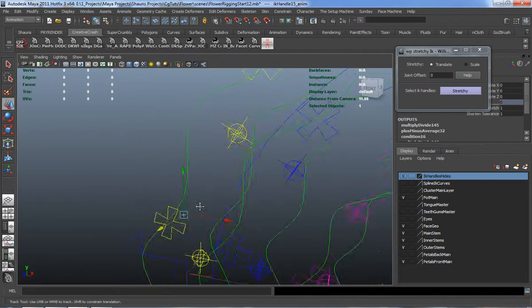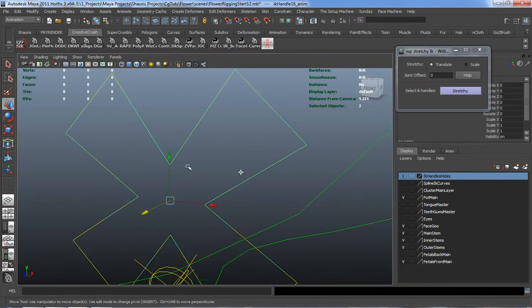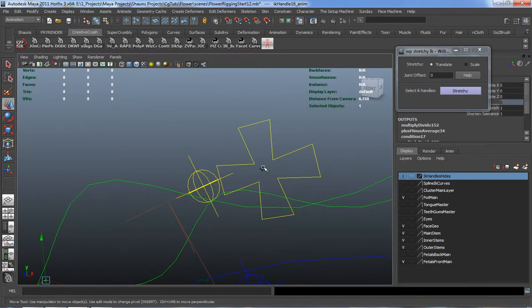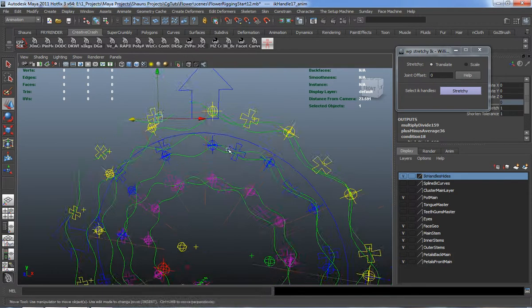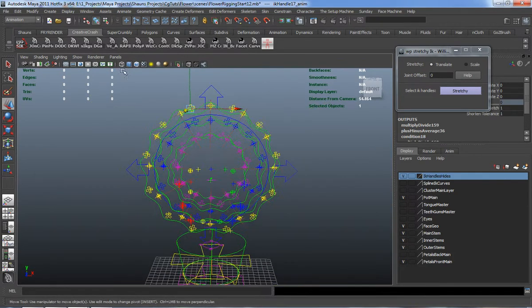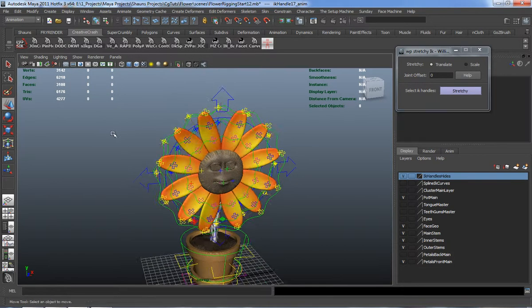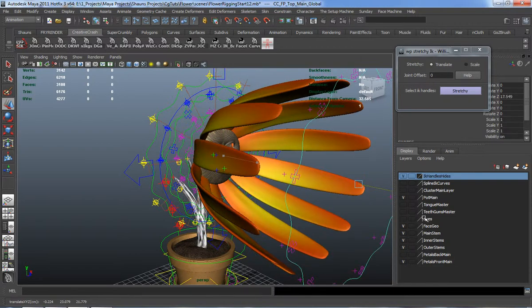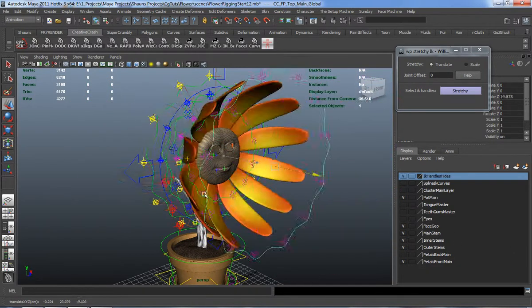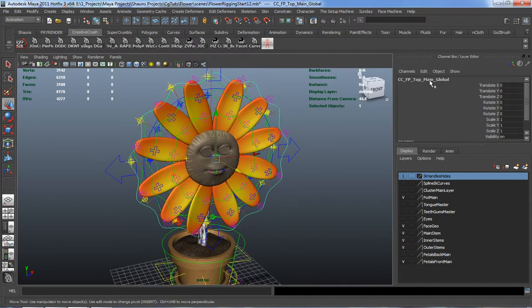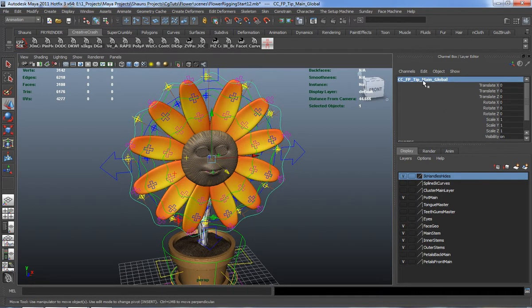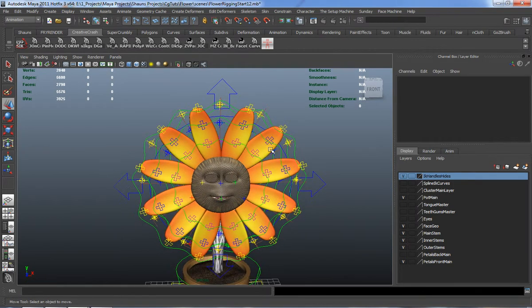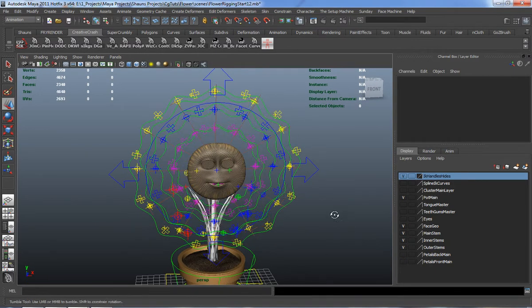Okay, so setting our IKs and stretches up for this, and making sure that we get all these parent connections in correctly. Okay, so now that they're all connected, let's turn back on our polygon geometry, and all we need to do is select the tip control here and make sure that it actually does stretch. Before I move on, I want to rename this. Instead of top, this should be tip. I'm not sure how that happened, but I probably just named it a little bit wrong, so that's okay.